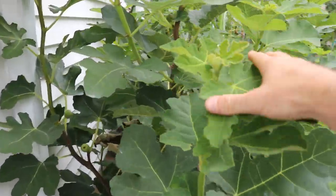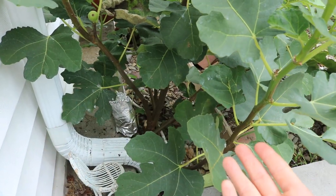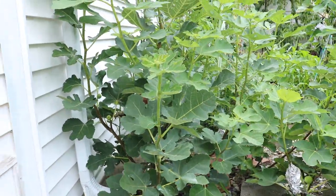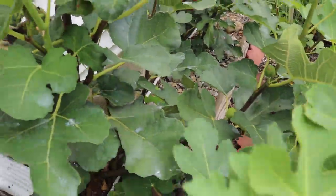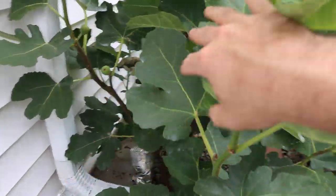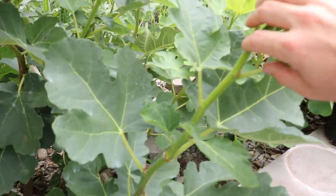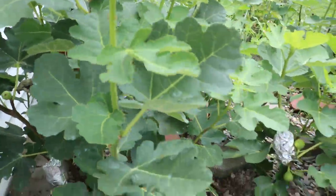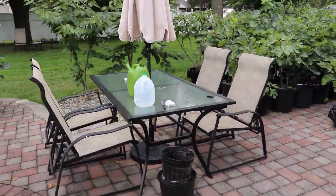If you can help it, don't prune your trees. You may not be able to help it because cold is a form of pruning. If our trees get killed all the way down to the base, they have to re-sprout from the base — that's entirely a form of pruning, and therefore our tree the following year is going to be super vigorous and we're not going to get the fruits we want. So the only way to stop this is to either completely stop feeding it, stop watering it, and also come in here and girdle the bark — slow down the sap flow of each individual branch. And you will get these fruit buds here above the leaf stem, so you can come in here and pinch off the tip.